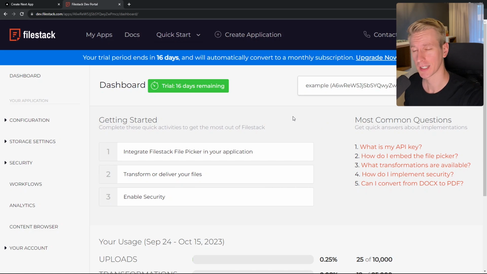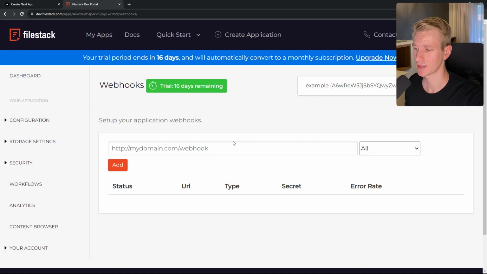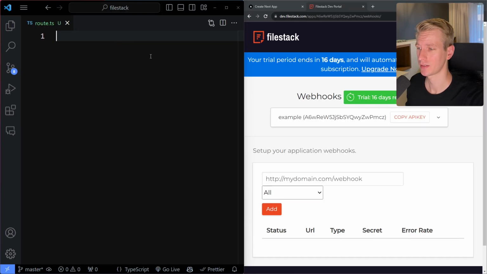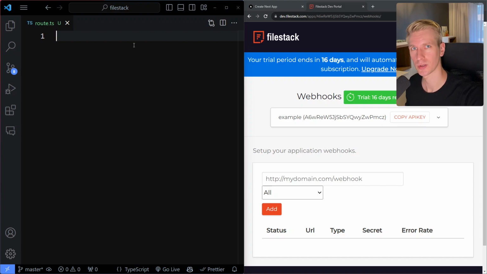So if we go into the dashboard again, here under configuration, we can go to webhooks, and here's where we can tell Filestack where to send that webhook to, right? So somebody uploaded an image and we want to be notified of that on the back end. Now we are working locally, during development. Filestack will actually send a webhook from their server, right? So Filestack will send a request from their server to us, but we are working locally here during development. So I'm here on my local computer, and everybody cannot just make a request to your local computer. Your computer is sort of safeguarded, right? Not everybody can just start making requests.